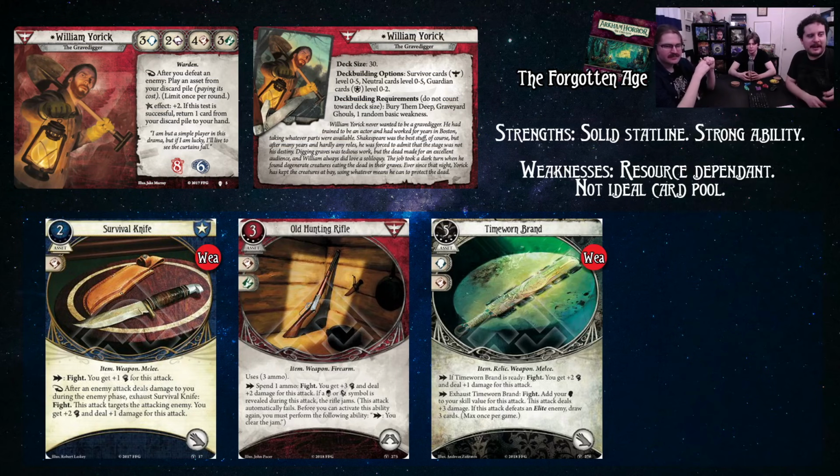Up here we got Survival Knife. Pardon? Nothing, I'm just saying the name in a funny accent. Yeah, that's what I thought it was. I said, I think when you say what, but you actually heard the person, it just took your brain a second to get there.